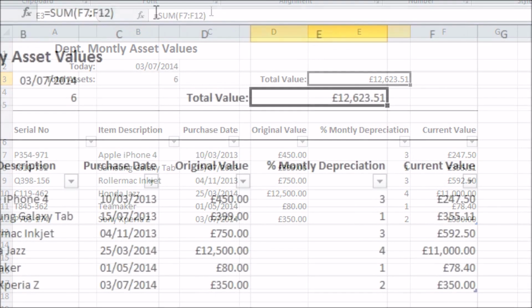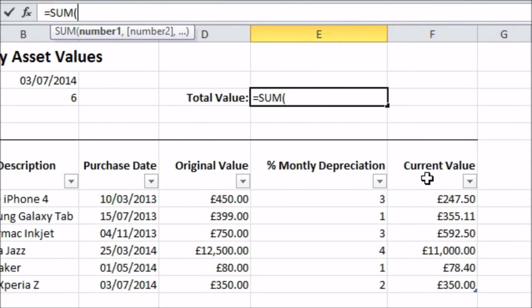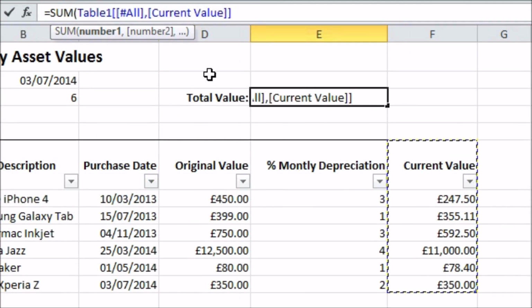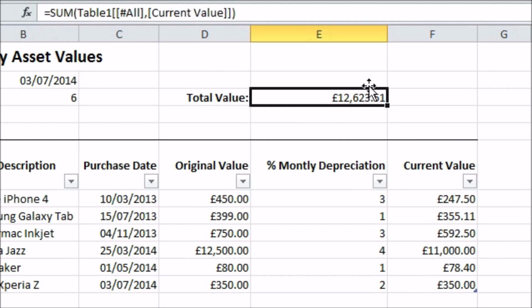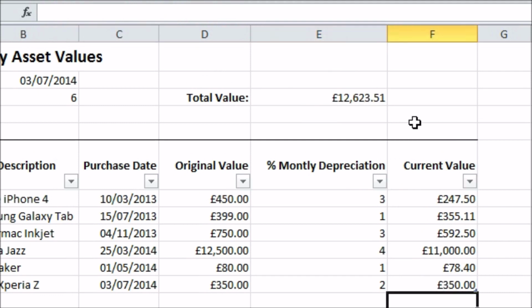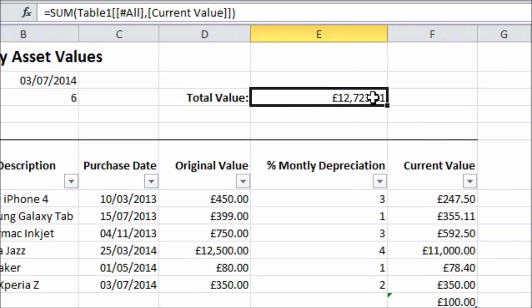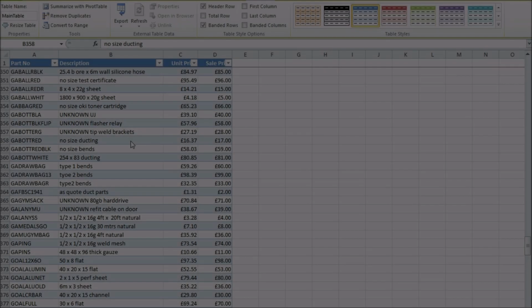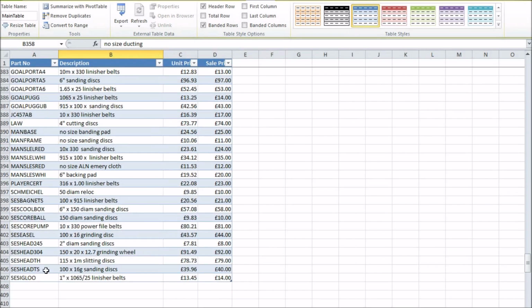For a cell looking at my data range, I can now tell it just to look at a particular table column, such as this total. When I include new rows, even at the bottom of the list, the values will automatically be added into my total. Problem solved. I can do the same sort of thing for any function dependent on this data.